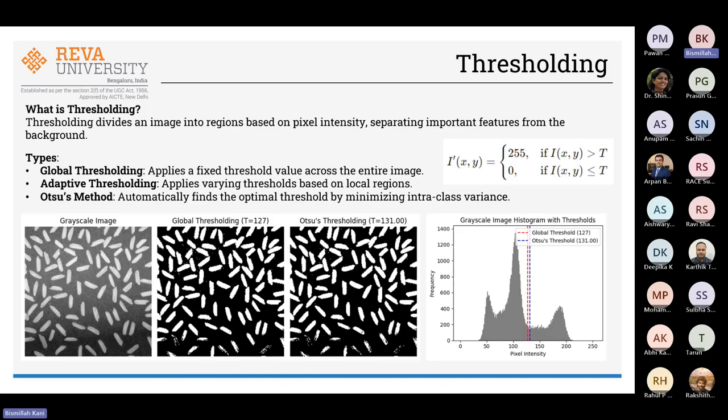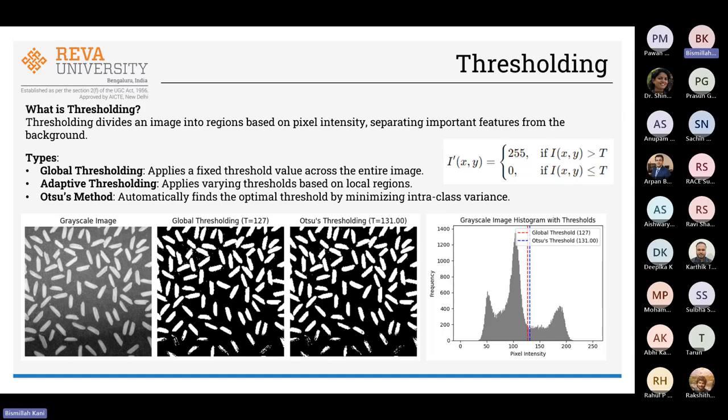But even then, there will be a lot of challenges in applying global thresholding. You will not get an easy separation between the object and the background because of the inherent non-uniformity in the illumination. That is where some advanced thresholding methods are applied, and one of them is called adaptive thresholding.